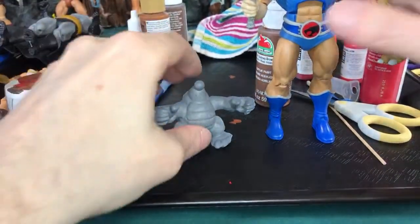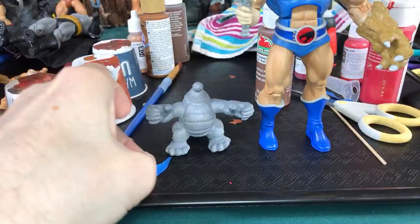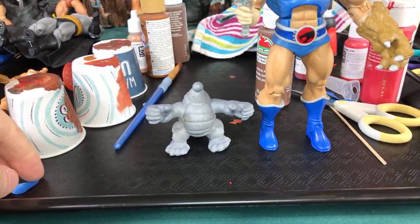Don't worry about Tila. You're giving us some good info. Yeah. Here's how not to mix paint. It's Snarf. It is Snarf.